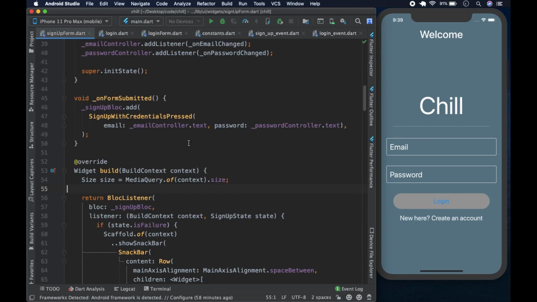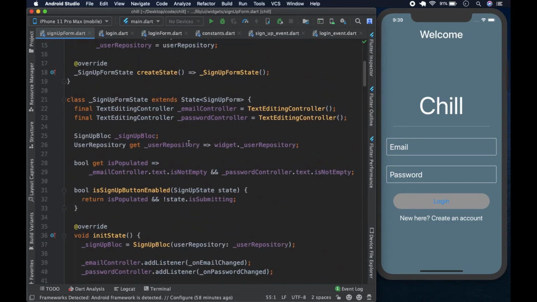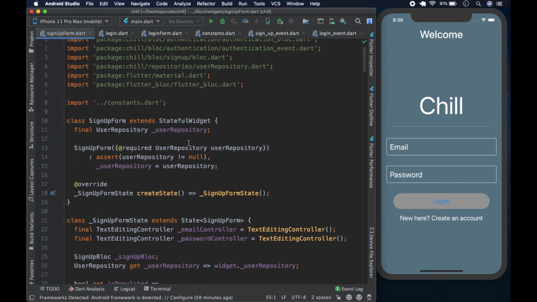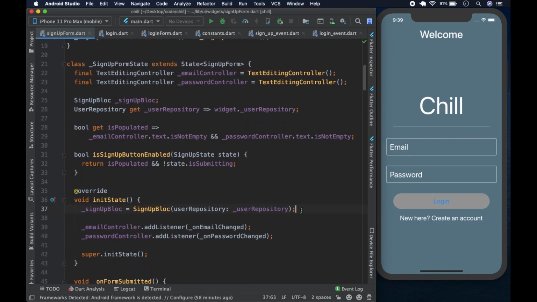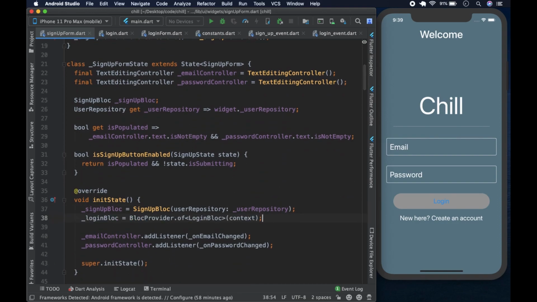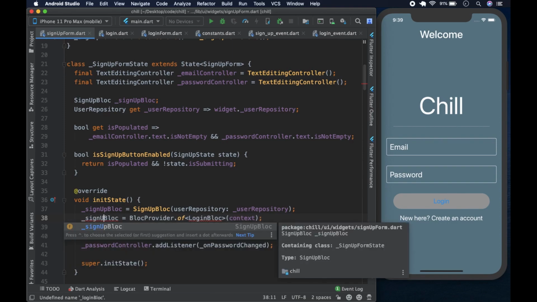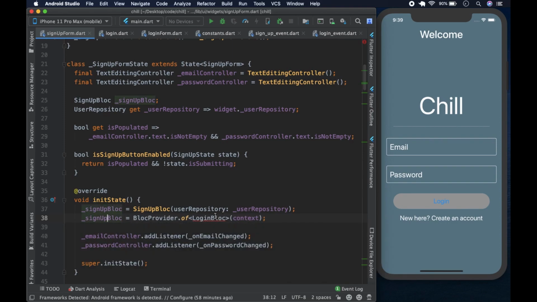So yeah, let's copy that and come back to our sign up form, and in our sign up form it should work the same, right? We should just do this, Command V, and say sign up BLoC, like so, block provider of sign up BLoC, like so, and we can do that.